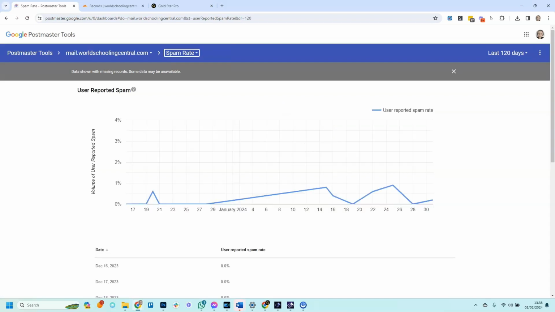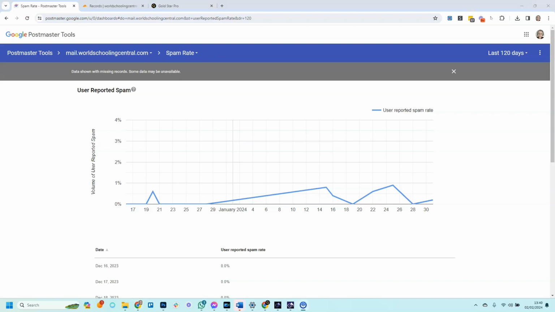Now, as mentioned earlier, Google reports this very differently. With their new rules, Google wants you to stay below 0.3. Now, we recommend 0.1. You don't want to get to 0.3. What we can see here, though, is that on these couple of occasions, we've actually gone well above that, which is going to be, in this example, the reason why we've seen that domain reputation dip. We want to, in an ideal world, keep this as low as we possibly can.